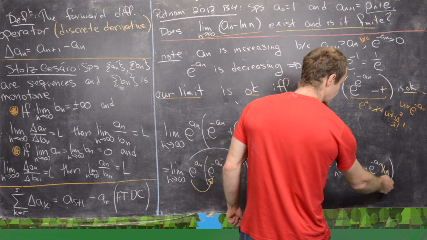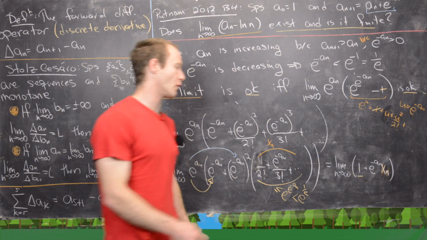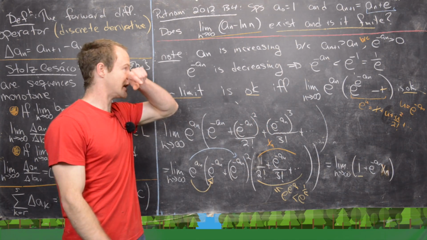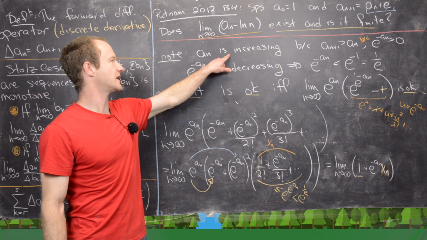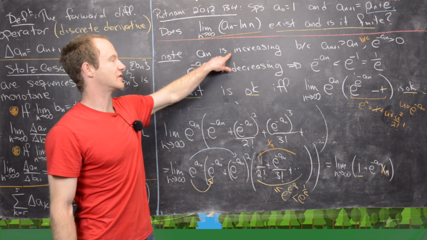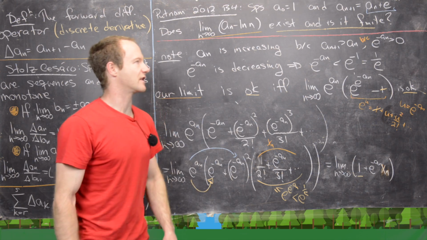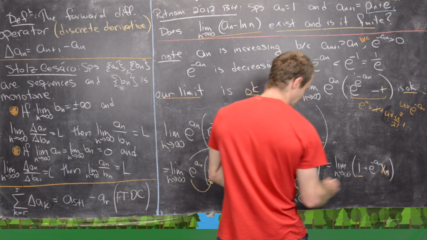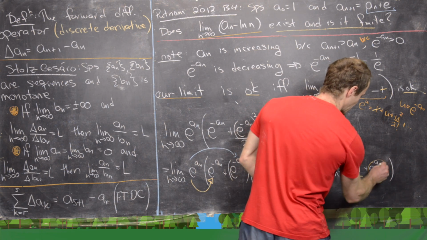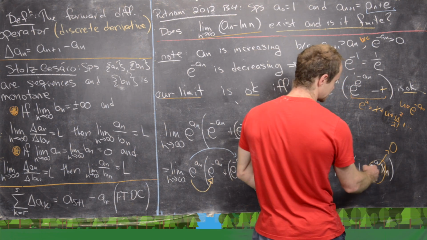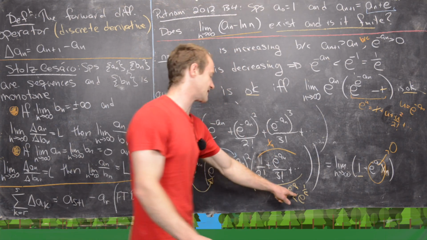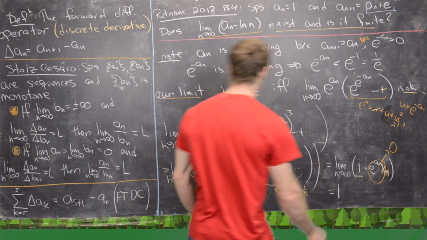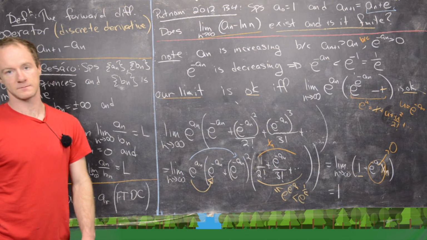I know that this thing right here is going to be bound by 1 over e, and then a n goes to infinity. We didn't check that, but that's going to follow pretty simply from this increasing nature and the structure of a n in the first place. But that means e to the minus a n is going to approach 0. So we have something approaching 0 multiplied by something that is bound, so that whole thing's going to go to 0, and that gives us our limit of 1.